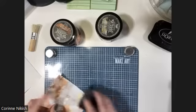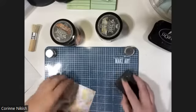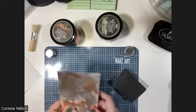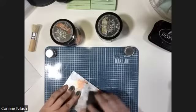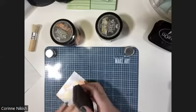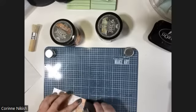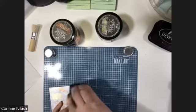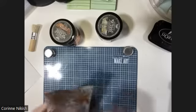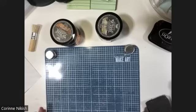I can feel a few places over here still kind of sticky. Okay. And just feel it. You can touch it any of those places where you can still feel your double-sided adhesive coming through, because it's a strong adhesive, so you will be able to feel it in some of these places. So that is not bad. And as you can see, there's not a ton that's left over on my work surface here.